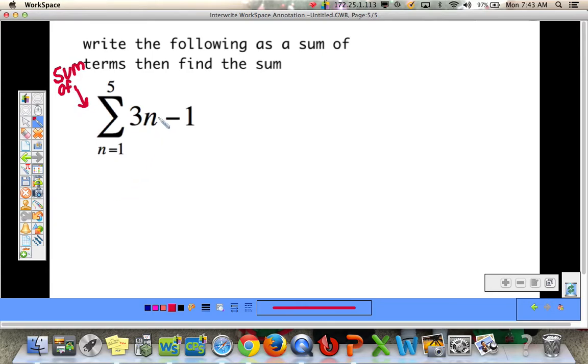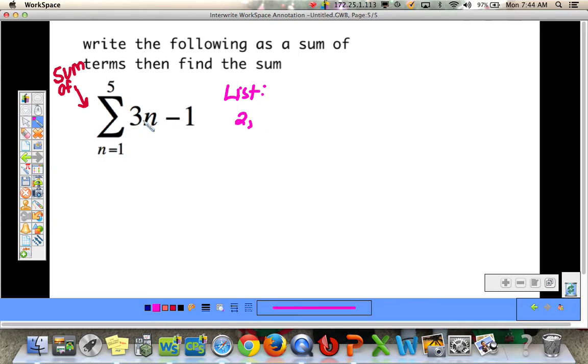So this is saying, here is your rule here. It's linear, has a slope of 3 and a y-intercept of -1. Can you find the sum of the first 5 terms? And there's a few ways to do it. We could list them all out, or we could use the sum formula. So I'm going to show you both methods, and of course you would choose the easier or faster method to solve. So the first method is to list them all out. So the first term would be 3 times 1 minus 1, and 3 times 1 is 3, minus 1 is 2.